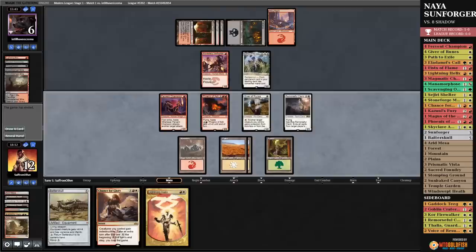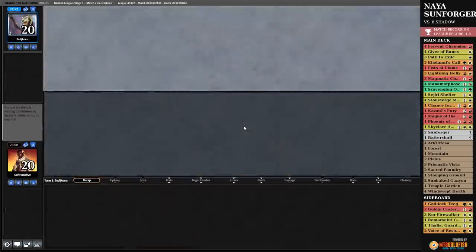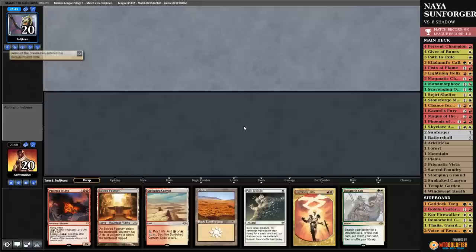Sweet, sweet. Oh, goodness, Modern. All right. Well, on to the next one. All right, Much Brew About Nothing time. We are Sunforger comboing in Modern. Hopefully we'll see, maybe just beating down with janky creatures. This hand. So opponent's a Lurrus deck. I think we actually keep this.